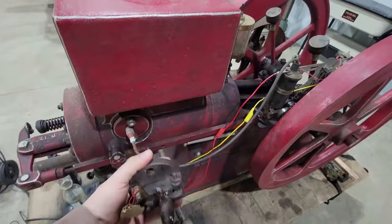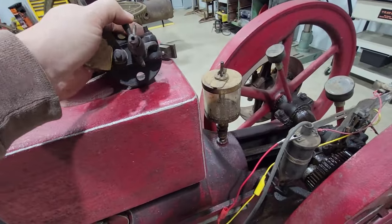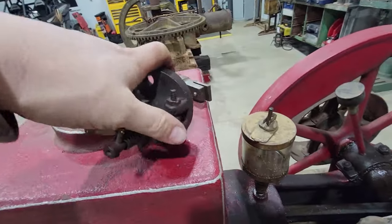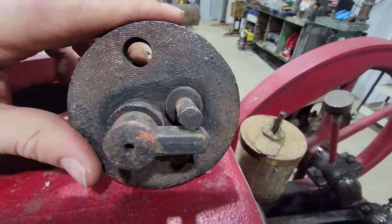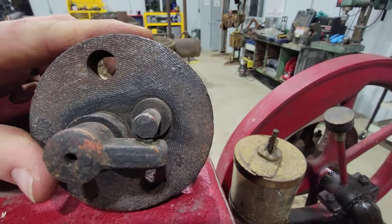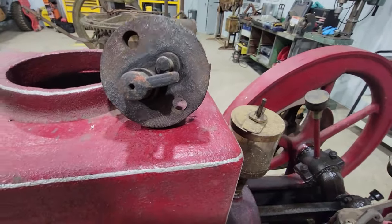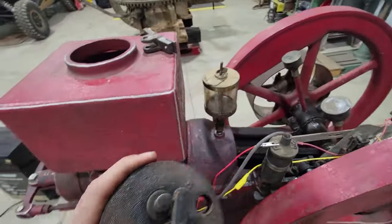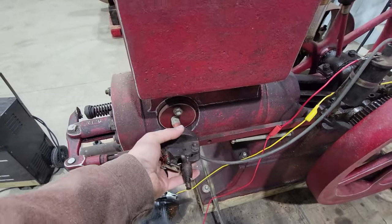This thing here goes right there. Then that trip finger trips this little lever here, like that. And on the other side is a set of points right there. And every time that lever trips, those points go together. And when they go together and open, they make a spark. Well, this side is inside the cylinder, and it does basically the same thing as the spark plug is doing, except it's point sparking instead of a spark plug gap. So I'm going to put that back to where it should be.